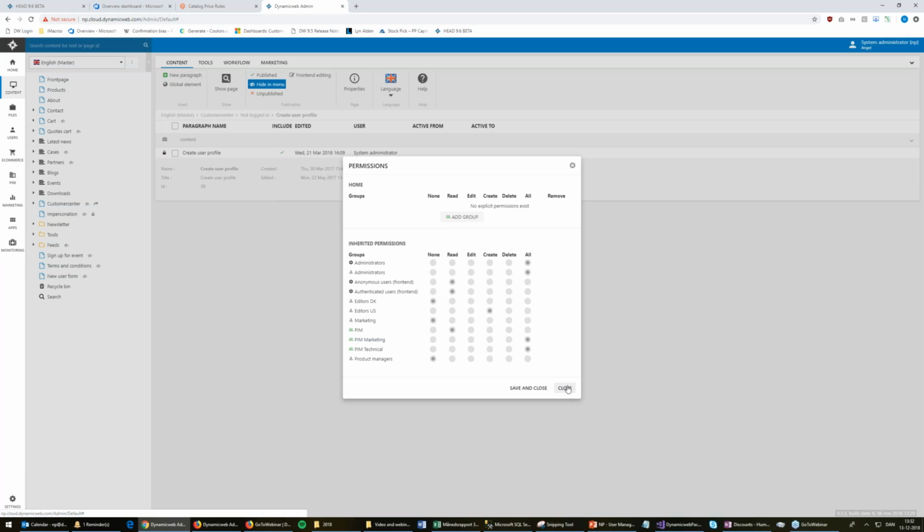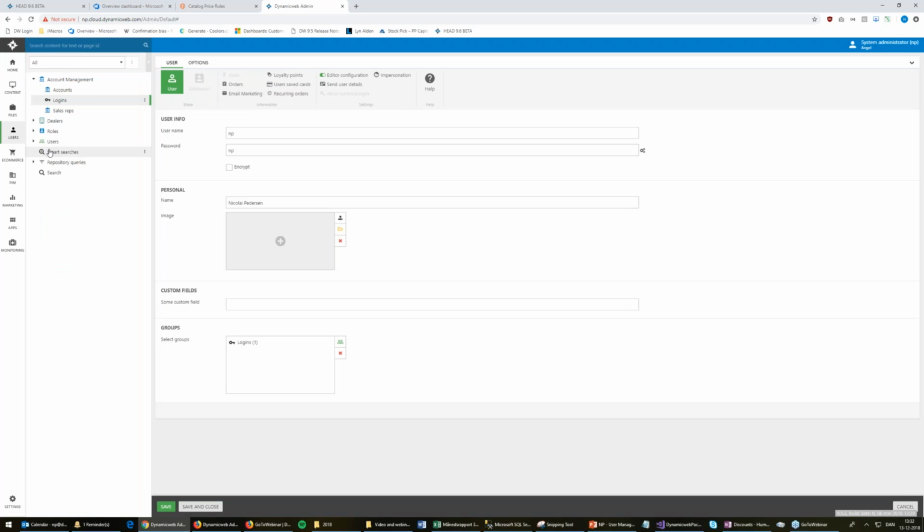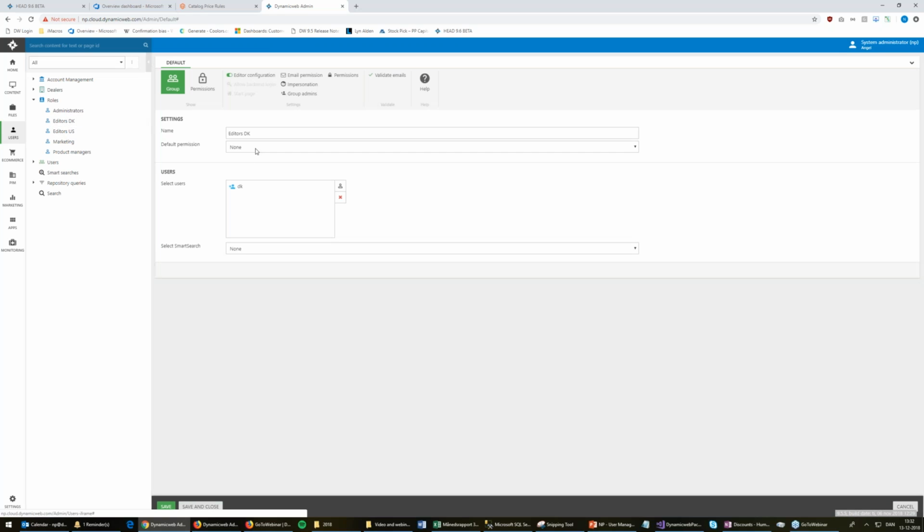This information comes from the user management itself. So if I find my roles that I have here and say editors DK, I have a default permission of none, and that's the one we see when I right-click this one.